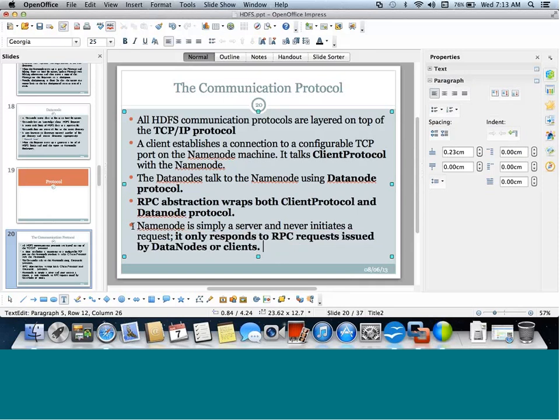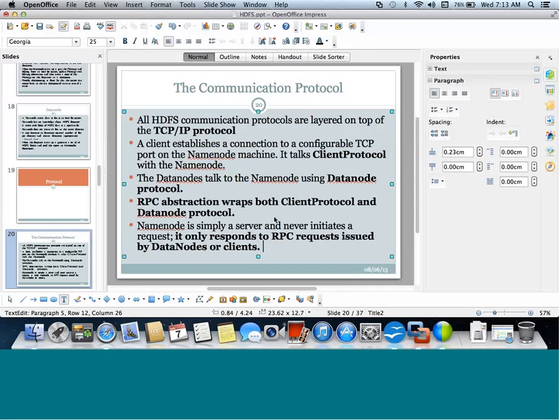So you can say the name node is someone who will just sit quiet. Whenever there is a request from a client, he will do his task, or whenever there is some block information or heartbeat information coming from a data node. Yes, it is remote procedure call. Fine.